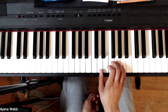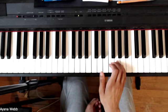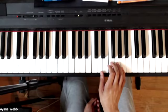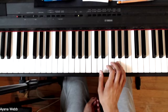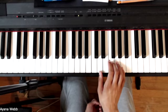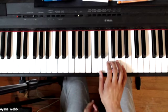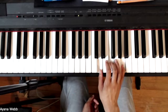The next chord I'm going to show you is the D chord, where we start with D with a thumb. So as you can see, I slid my hand over to the next chord. So you start with D, you skip a key, just like you did before, and you play F, and you skip a key again, and you have A. So all you have to do is play D, F, and A at the same time. And you have a D chord.